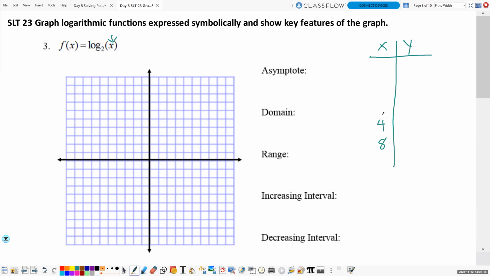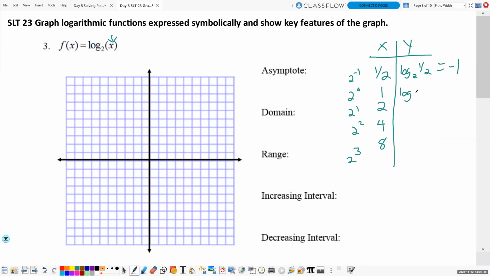Lower. What's 2 to the first? 2. What's 2 to the 0? 1. Good. What's 2 to the -1? 1/2. Oh man, Lauren Clark fell out of the Zoom. Do you guys see how we're finding these x values? We're literally thinking, all right, well, 2 to the -1, 2 to the 0, 2 to the first, 2 squared. Because then when I do log base 2 of 1/2, it works out perfectly.